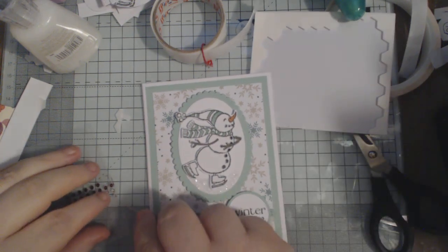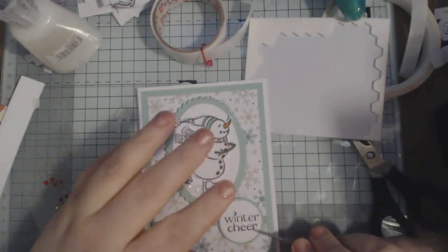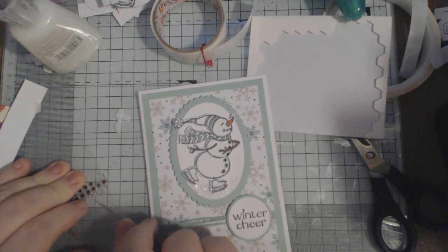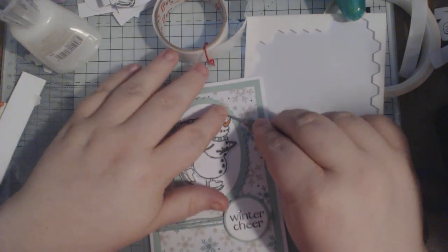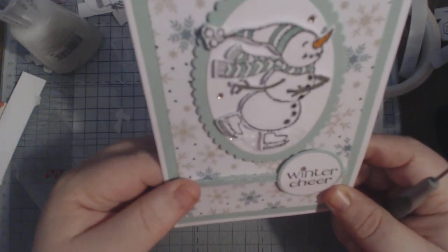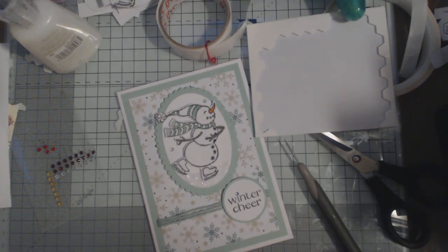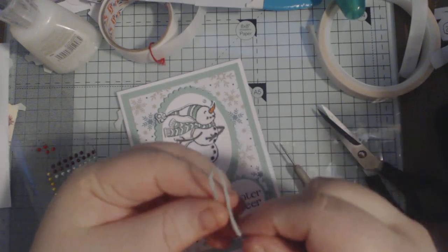Right, so I'm just going to add a few of these in. I'm going to add one into the eye for the winter. Then I will add one here, and I'll add one up the top. Like that. I'm thinking I might need to add a bow in actually. Where did I put the rest of it? There. Let me see.